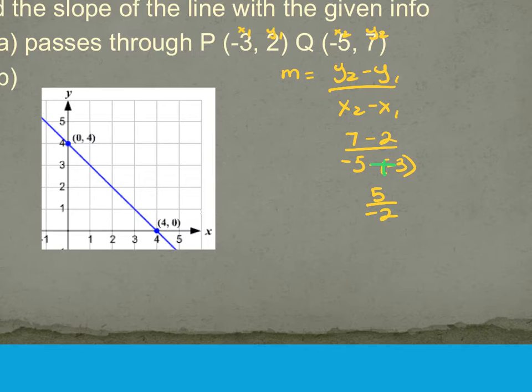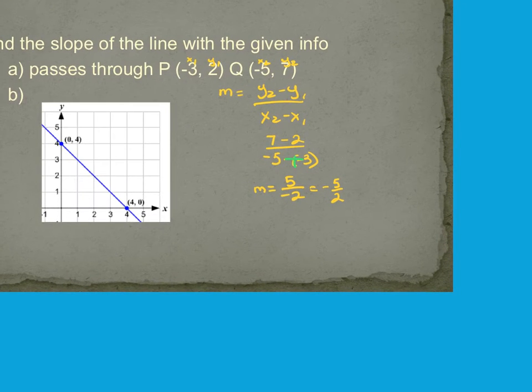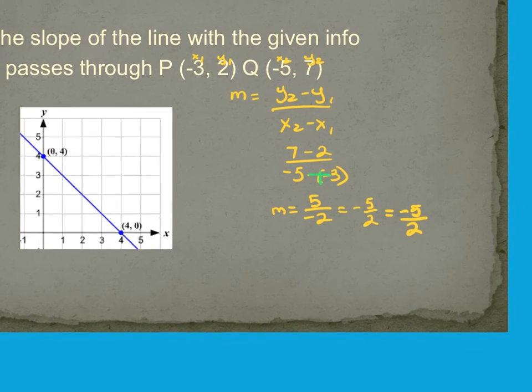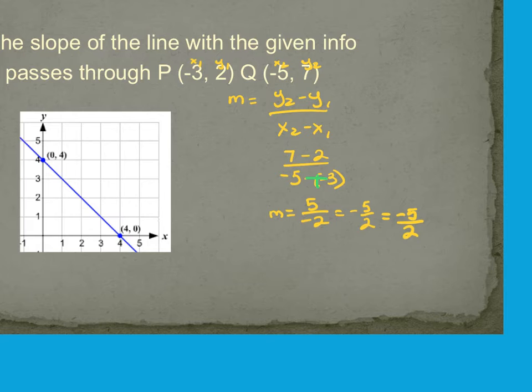Now that can be written as exactly that. It could be written as negative 5 over 2 with the negative out front. It could be written as negative 5 over positive 2. Those all mean the same thing. What we don't do with slope is ever put it in mixed number format. So you simplify fractions, but you never put slope in mixed number format. I would never change that to 2 1/2. On a quiz, if I was writing it in an open-ended format, it would be negative 5/2, like that, okay?